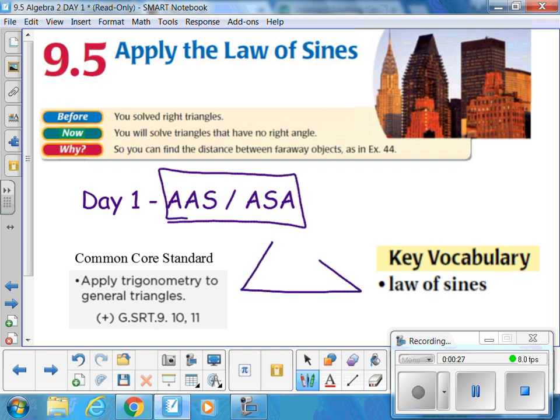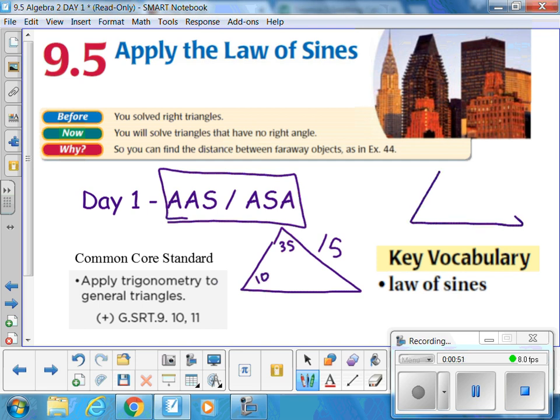What the heck is AAS? Do you remember? Angle, angle, side. So today a scenario would be they're going to give you an angle measurement, another angle measurement, and then the side measurement. So this would be an angle, angle, side scenario. I call this knowing a complete set of partners because you know what this 10 is and you know what its corresponding side is, 15. So you know a complete set of partners here, and you can use the law of sines.